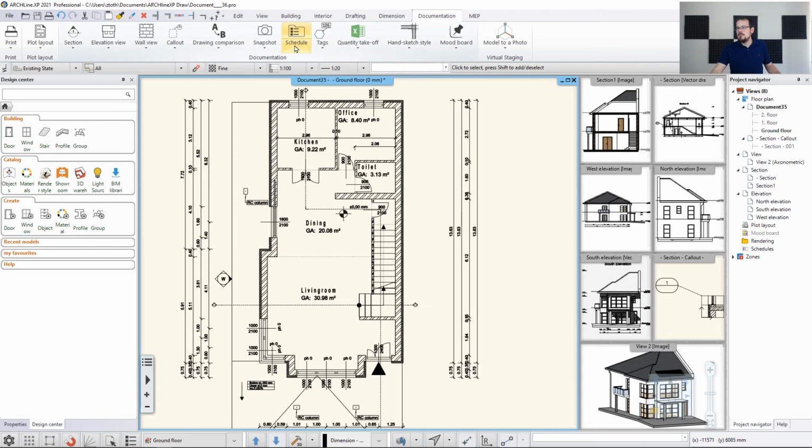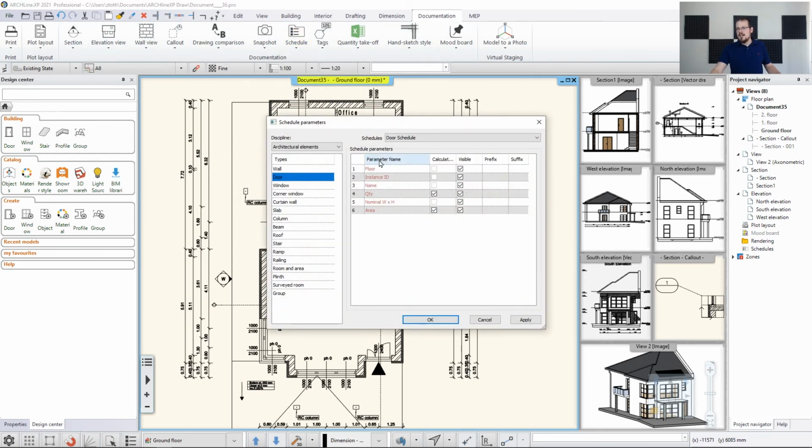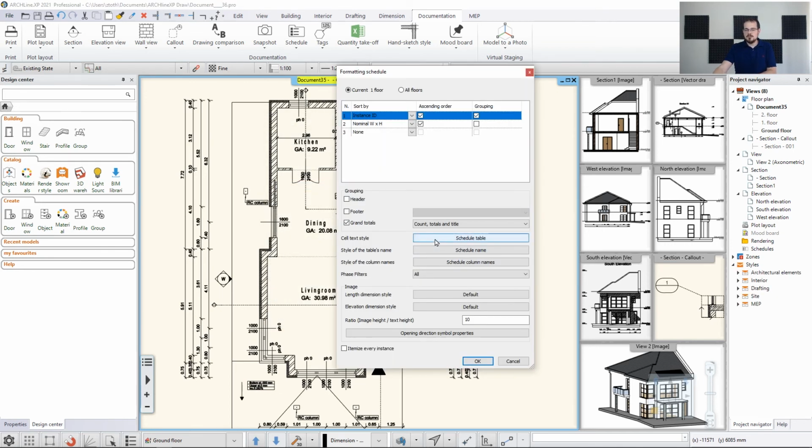So what we do, we go to schedule and we go to placing schedule. And when I click that, the software asks you, okay, what kind of discipline are you working on? It's going to be kept as architectural, and then I have to decide if I want to have a window schedule or anything else. And then I have a list of items I can list, and I can enable or disable the visibility of these items from the list. And eventually I can even save this preference into a list. But for now, I'm just going to hit OK and ask the software to list all the items.